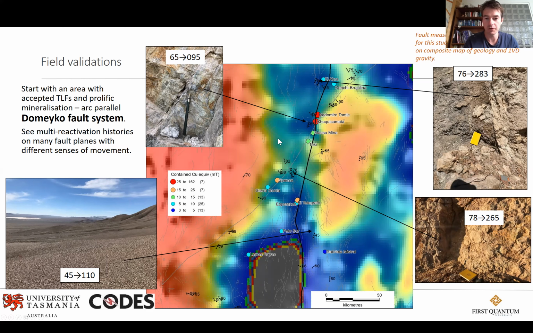So some of these structures in the northern end of the corridor here, such as the West Fissure Fault, have offsets of up to 30 kilometres that have been interpreted. But most of the structures are actually just small scale brittle structures by themselves, not particularly important, but they're essentially the surface expression of an upward propagating translithospheric fault through younger layers. And of course, we see this same orientation of lineation in our lineaments from our geophysical data sets, and so forth. This is gravity in the background here, and you can see there's a very important gravity break that coincides with a series of really important mineral deposits.